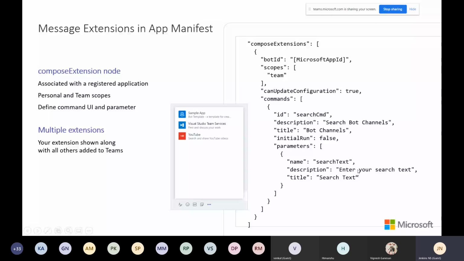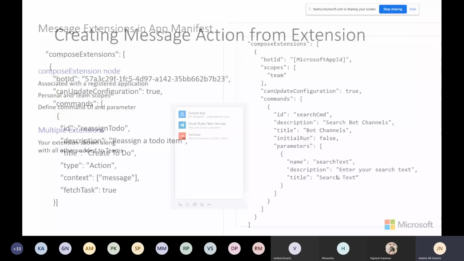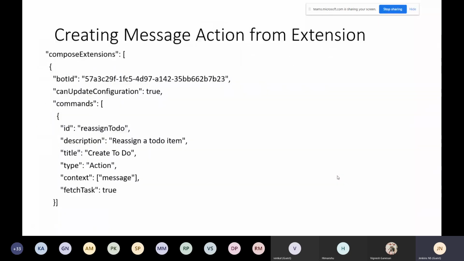Okay, and if you go for creating an action point, then you can see the command, another command I can add, and you can see the action type is action, and we can pass the message from the context. Then it will allow you to do it from the action point. I'll show that, right? In every conversation you have the dots there. There you can start the actions. At the bottom you can send the message extensions.